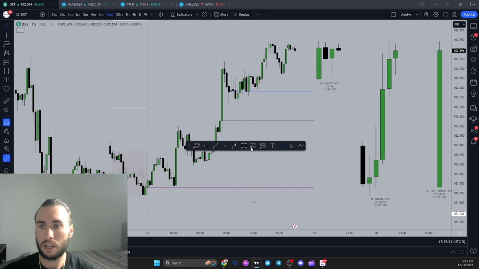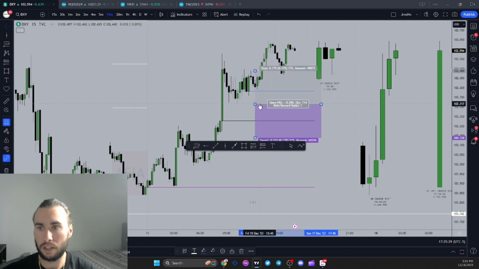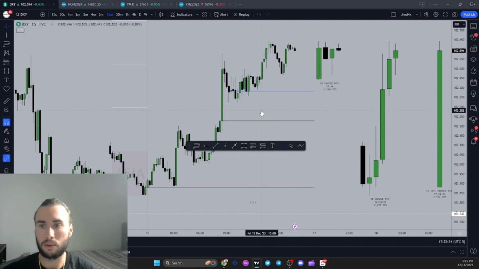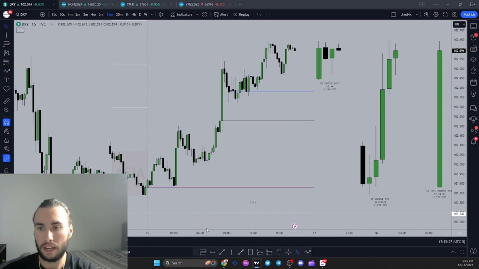So moving along the list, I also have the long and short positions. This is when I'm framing out my different trades. Basically I just use those to then right click, create a limit order, and that will allow me to measure out the different risk and the reward on the actual position. Text, I will use this as well just to delineate things on the chart. And then I like to switch sometimes away from the crosshair and the actual arrow, and I'll use this. And then sometimes I like to delineate what kind of pattern I'm looking for, and then I'll draw it on the chart like that. So that is my favorites toolbar, and that's pretty much everything I use on that.